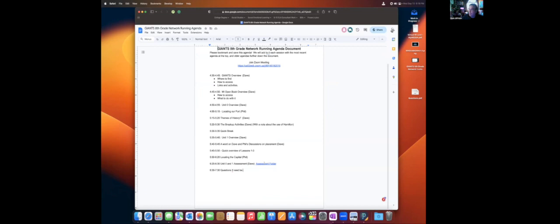So if you ever lose this agenda, first up, star this agenda so you can access it all year. I will send it out each time, but we're going to operate from the same agenda document. So it'll be the same Zoom link every time, and the assessment folder will always be a part of it. But let's say 2-3 years from now, you're going back, you're like, gosh, I remember he said something about assessments. Or in Rachel's case and in Derek's case, we have assessments for 5th grade and 7th grade and 6th grade all in there as well. So if you need those, I can share those folders with you. We just keep them behind lock and key so people can't find them and find the answer keys.